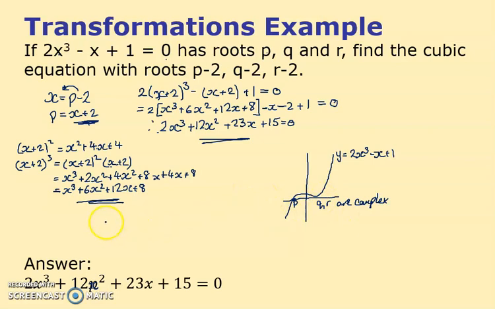But notice what we wanted then was to find the cubic equation with roots p minus 2. So basically, whatever this was, say this was minus 1, I don't know what it is actually, but it looks around minus 1-ish. But I want then to make it 2 less than that, so I want to make it over here. So if I just change the colour of my pen, I want to make it here, which is p minus 2. And of course my q and r are complex roots, but they are also going to get smaller. So this is what it says my new picture is.